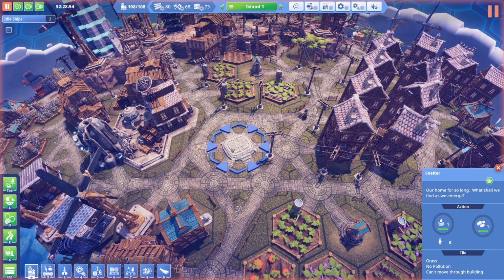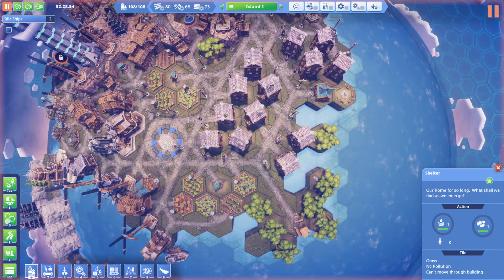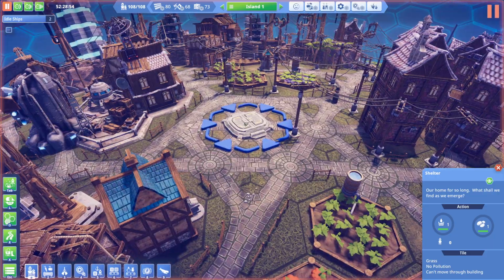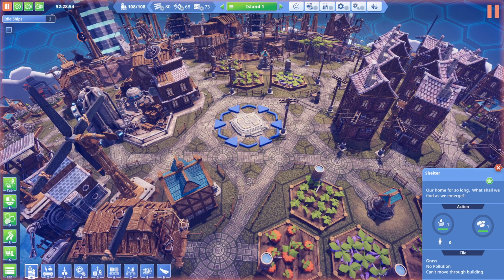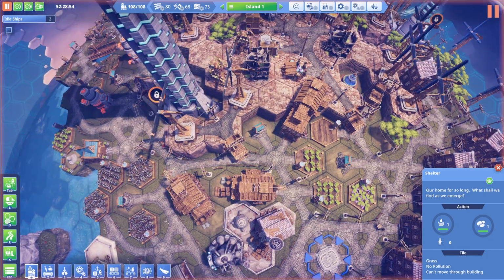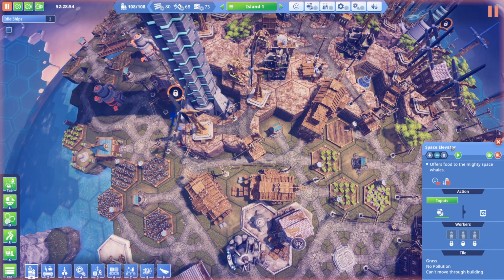But that's not going to save your infrastructure. So it is actually a bad option to rely only on the shelter. Of course, you need to defend a planet only this way for an achievement, but a more effective way is to have a space elevator.